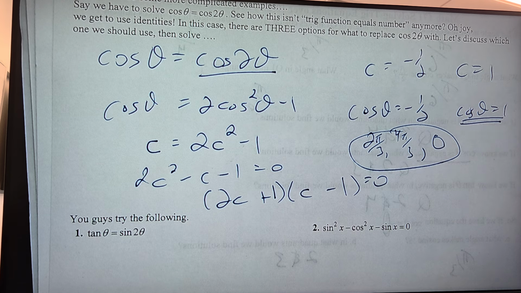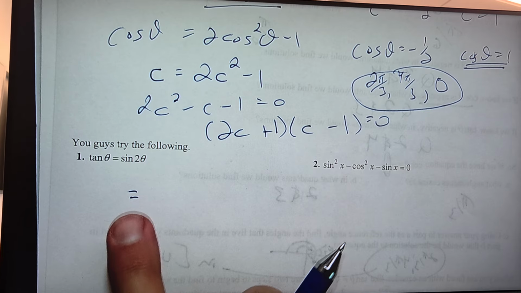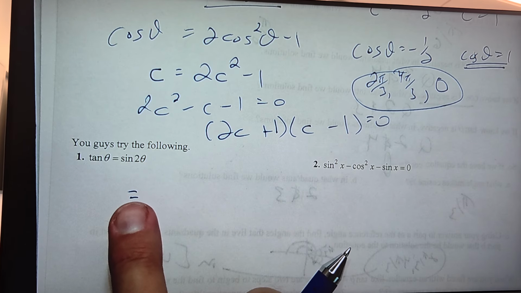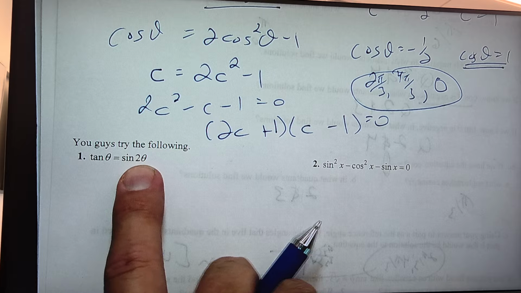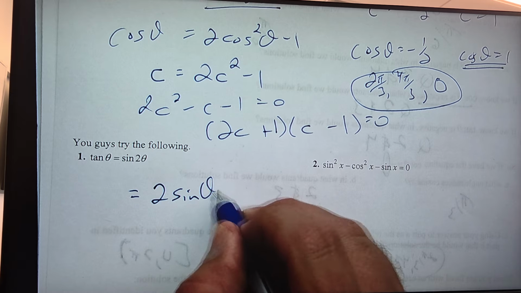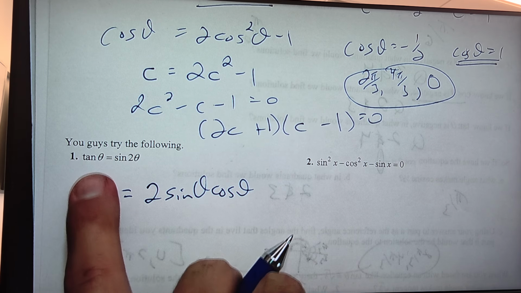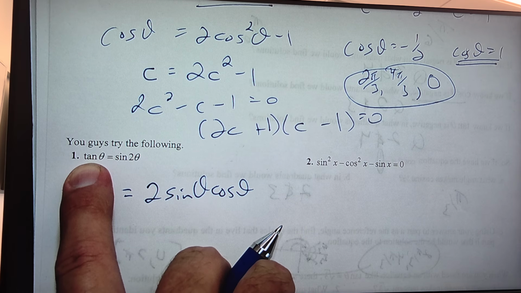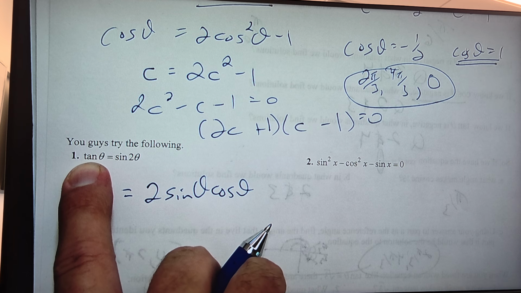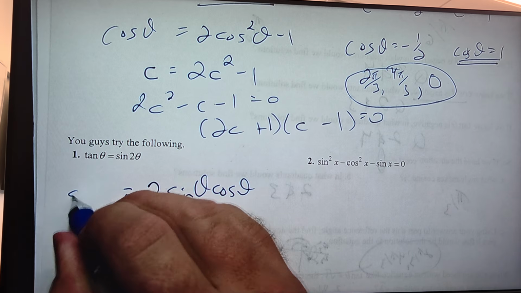We're not verifying identities, we're solving equations. So we know the equality is true, so we're allowed to do stuff to both sides. What would somebody say is the most obvious thing you should do? Want the same angle. So what's sine of 2 theta? Now, since I got a bunch of sines and cosines running around, what seems to be a smart idea to do with the tangent? Sine over cosine. That would be cotangent, yeah.